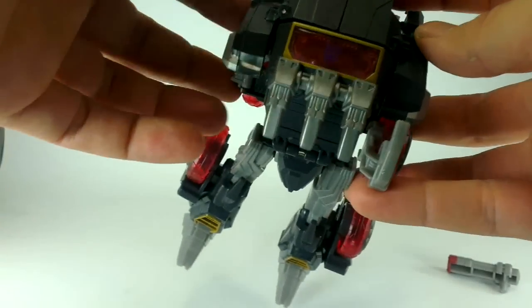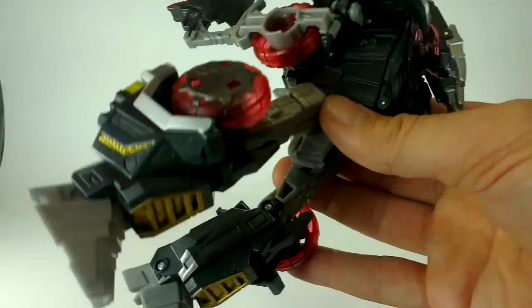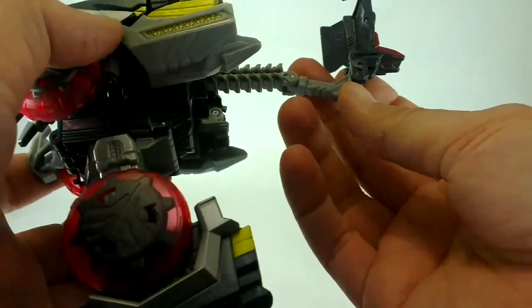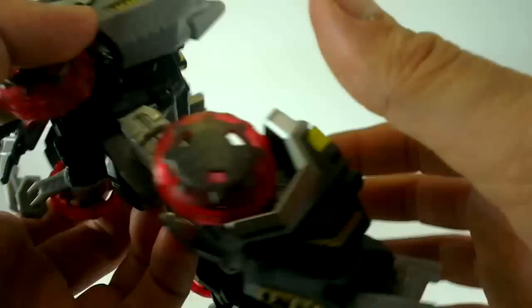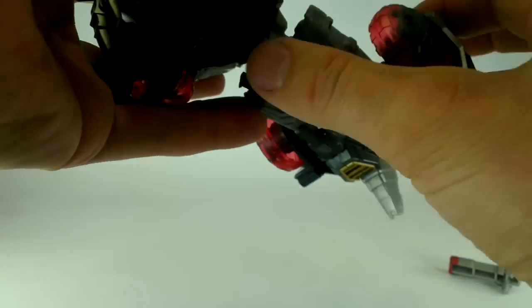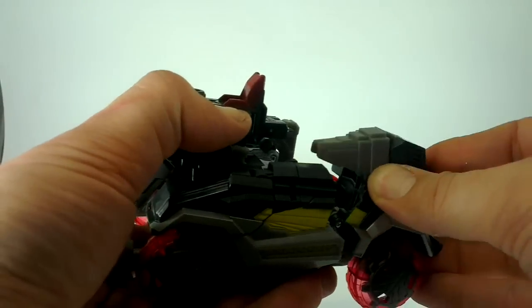This little bit flops down a lot. I don't know, it's not too secure. The instructions actually end up showing it in the flop down position, but I think that it's meant to go forward like this. So fold this front, bend the arm, move this joint till it's like this, and I find it best to push it right forward for the rest of the transformation until you're ready to move it back. Pop the tab in the waist to swing this bar up like this, bend the feet till they're pointing up, just rotate this over.